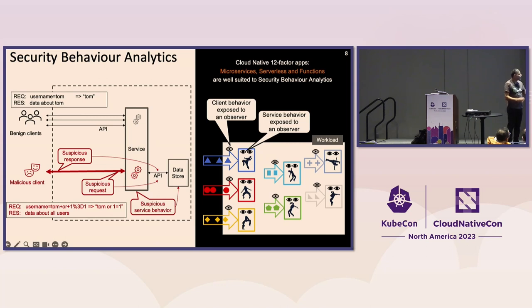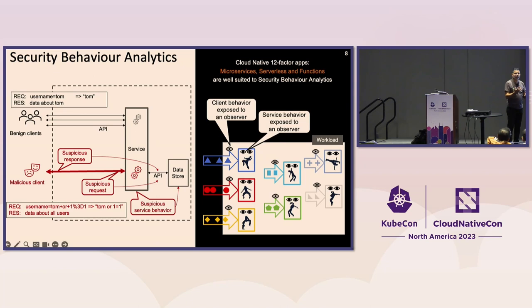Also, if we look at the requests coming to each service, these are on the left side here. All the requests to each service are very well defined, because the service is doing something very specific. We already took the big workload and divided it into small chunks. And each such small chunk does something very specific and serves a very specific request. So we have a very good pattern of the requests, and a very good pattern of the service, and we need to be able to utilize that for security purposes.